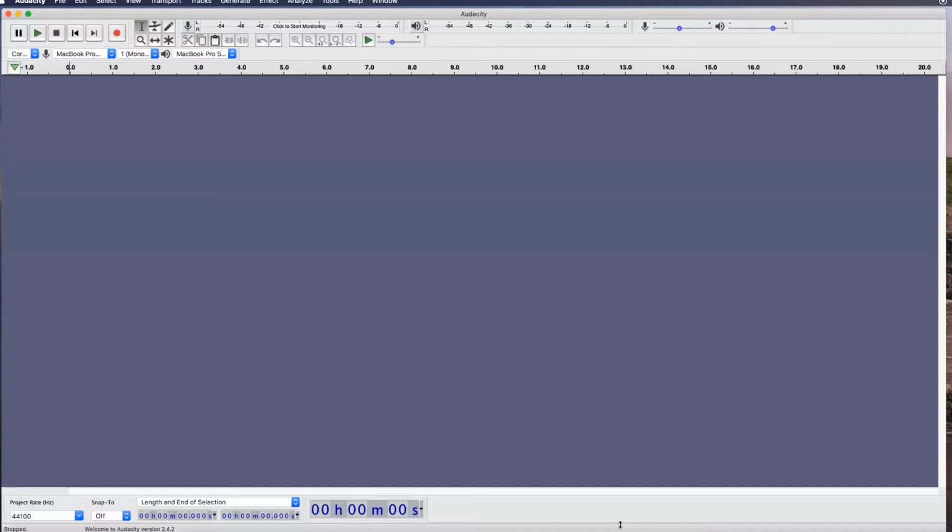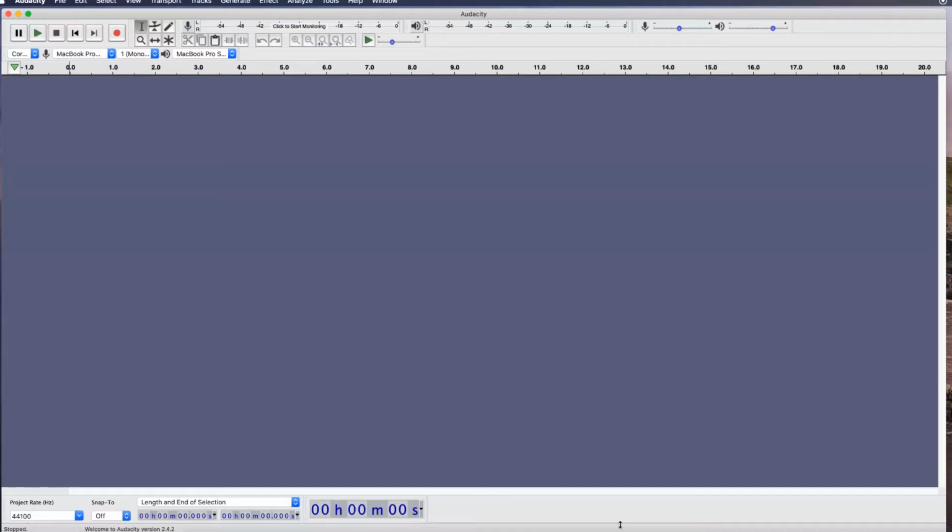Just to give a quick introduction to Audacity, it's free software, it's open source, which means it's been developed by a bunch of people who put their efforts into it. It gets updated pretty frequently, and it's really got a lot of features and nice elements, particularly for a free piece of software. So we're going to talk about how it works and the basics of the layout.